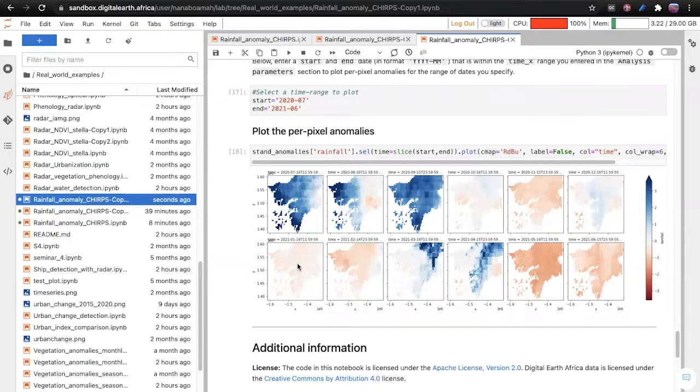But if you are using a bigger area, you also have to be cautious of the memory. If you have access to a large instance, then you can actually go for that bigger area. But sometimes if your instance won't allow you to, that means you have to reduce the area to be able to accommodate the area you are going to work with. So that's what I wanted to share with the team this week, and I'm happy to take questions.